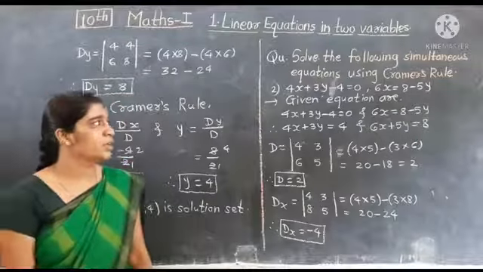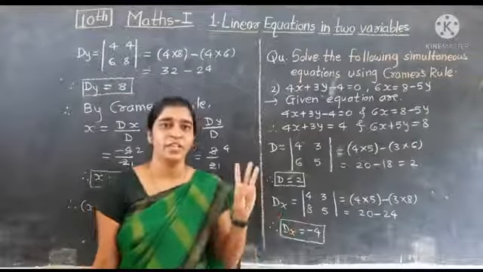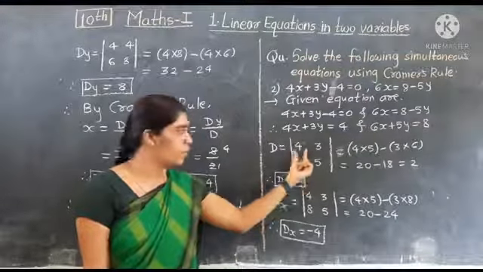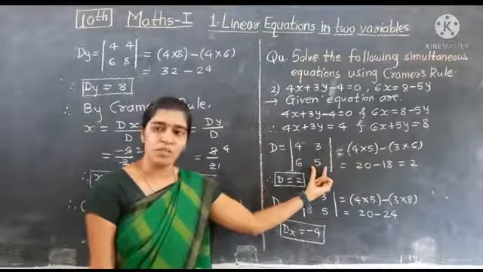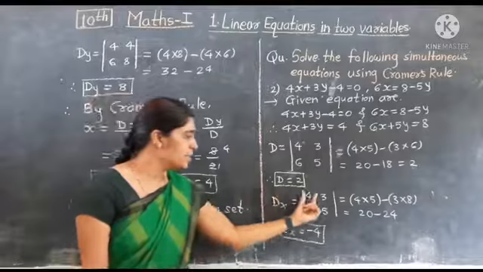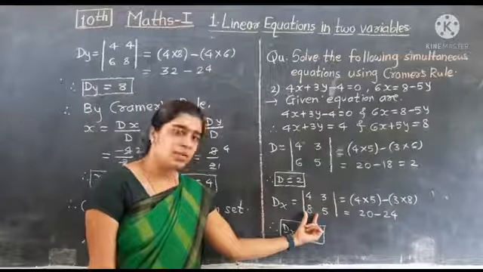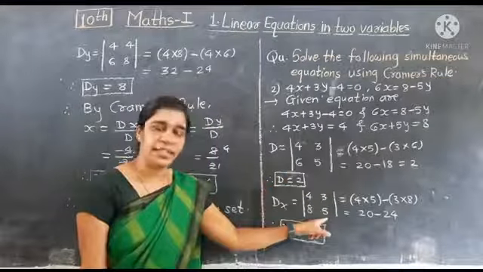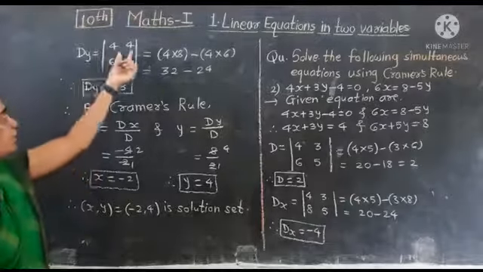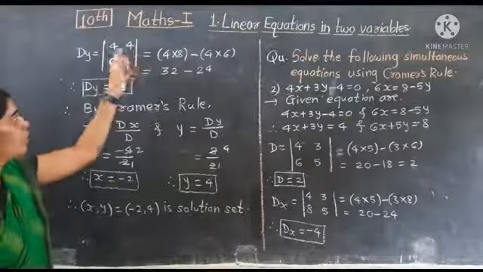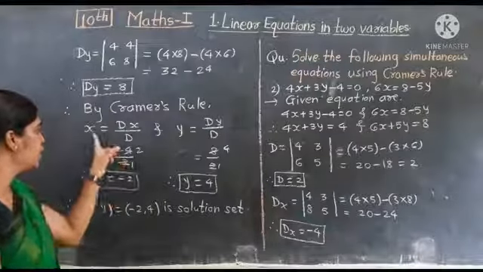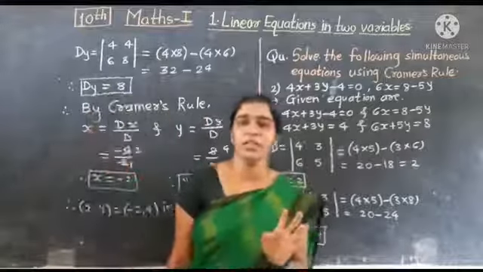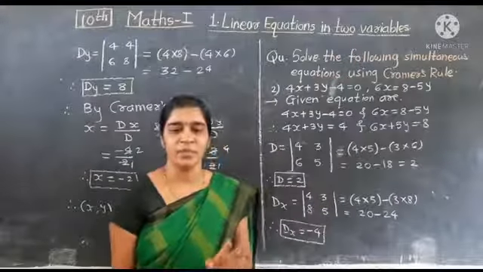Okay students, in Cramer's method you only remember 3 things. Write d correctly. How to write d? First column of coefficient of x, and second column is of coefficient of y. While writing dx, replace the column of coefficient of x by constant numbers, and y as it is. And while writing dy, replace the column of coefficient of y by constants and x as it is. And you use the formula x is equal to dx upon d and y is equal to dy upon d. You get the values of x and y.